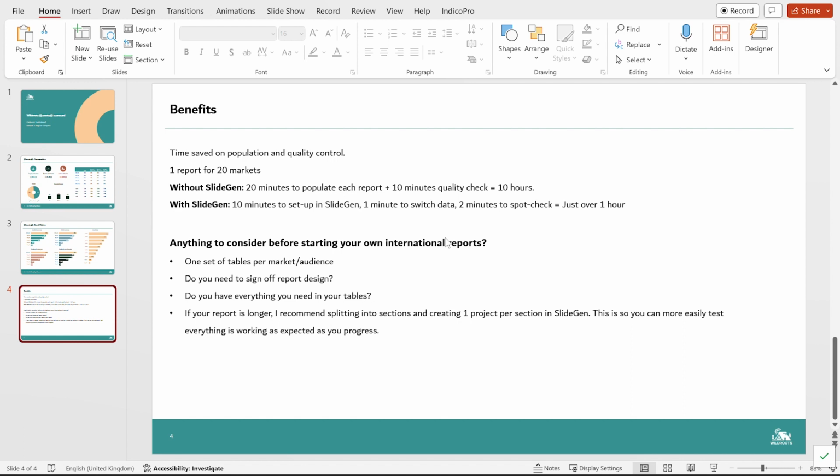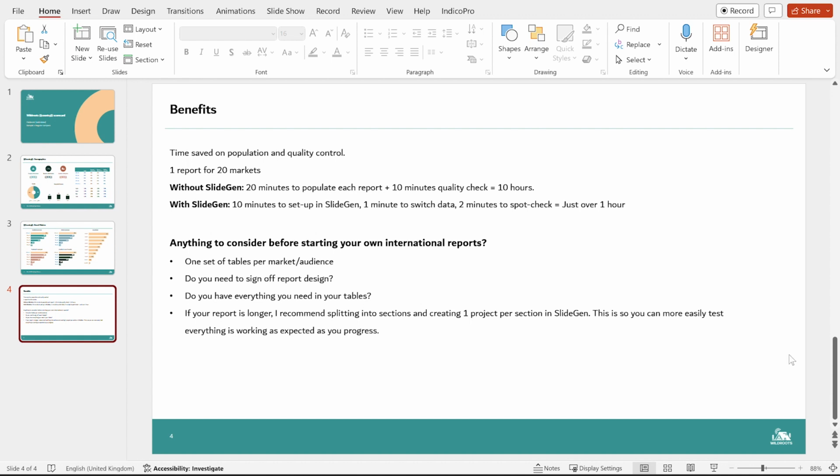If you're only setting up the report once and refreshing the data, you're going to save yourself a whole heap of time and effort, especially if you need that same report for, say, 20 different markets. Something that might usually take you 20 minutes to populate per scorecard can be reduced to just 1 minute per market. This also extends to quality control. Checks can be applied on the master report, and because you're significantly reducing the opportunity for human error, only spot checks are needed, if any, on the remaining decks.